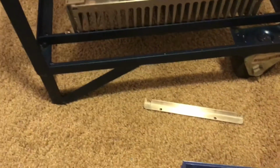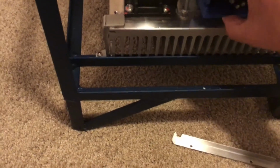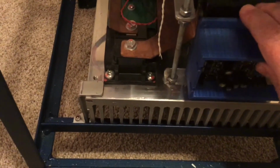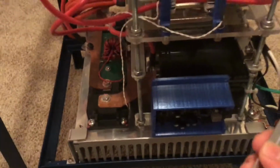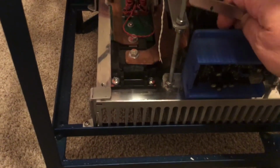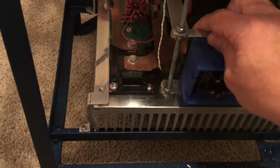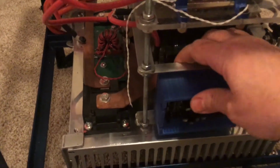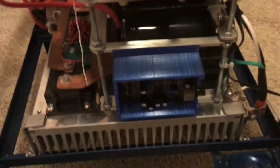Now these brackets are slotted. Let me just sneak that one in here. Notice those slots will go under those nuts. I'll tighten that nut down, tighten that nut down. And then this other bracket here will go under those slots back here, like that, and that'll get bolted to it. So that will hold that box in there just like that. So that's how that'll look.